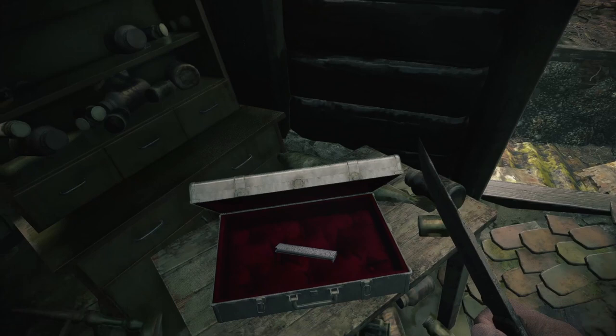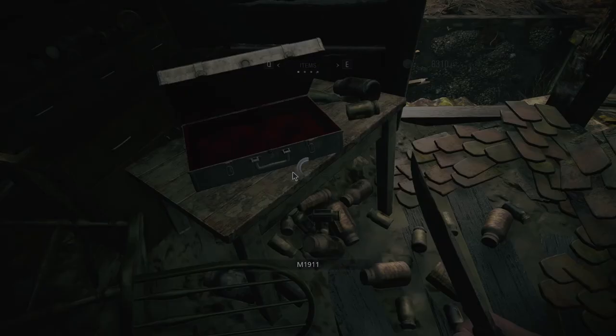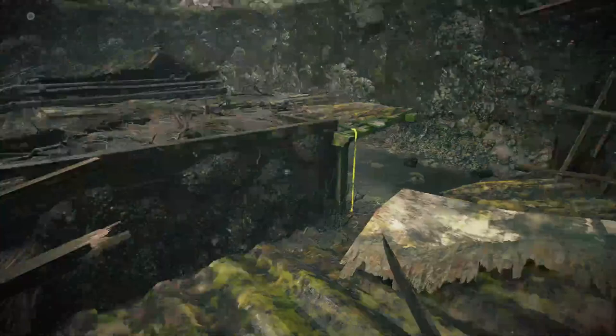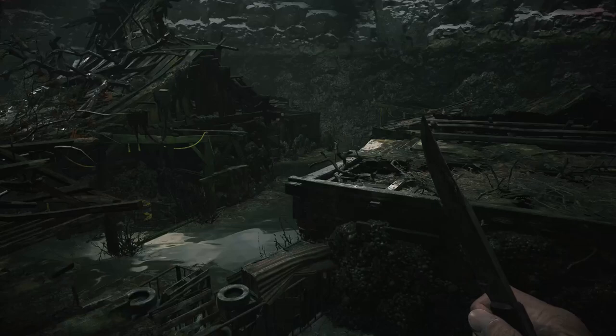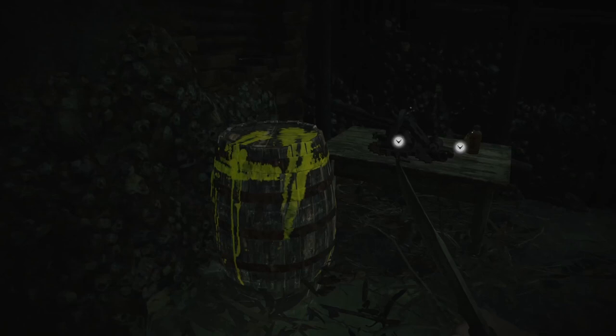Ooh, high capacity mag. Nice. Finally got a part. Very nice. This game is really equipping me for something. Alright, one way forward. That's what the game's telling me. Bet. Hop? Yeah, hop. Hop indeed. Ugh. Sniper. More equips, huh?